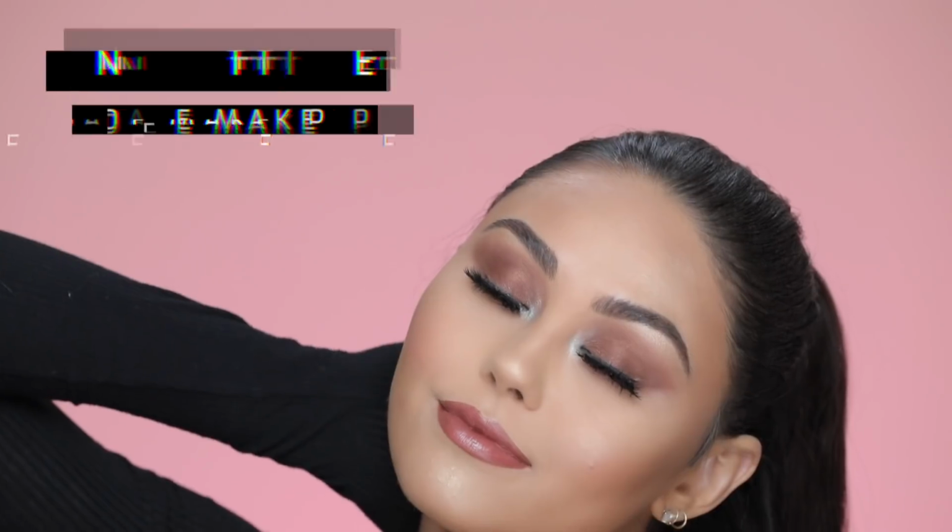So today I wanted to do a little bit of a different makeup tutorial. I'm gonna be giving you a couple different options for date makeup, date looks, because I know every date is kind of different. So I just wanted to give you guys some options. I have this look right here, which is more of a daytime, everyday date sort of thing, more casual, you know what I mean? And then I'm also gonna be showing you how to achieve a more dramatic nighttime look.